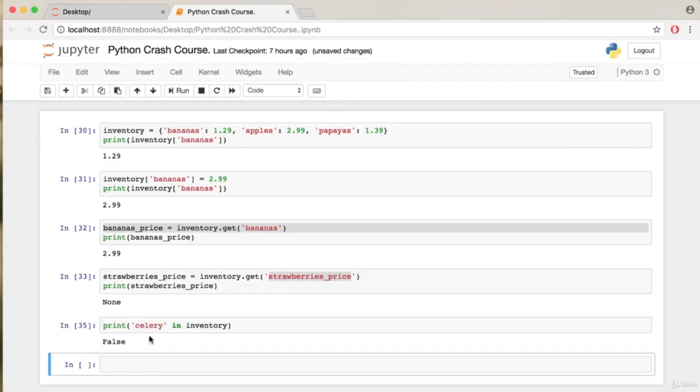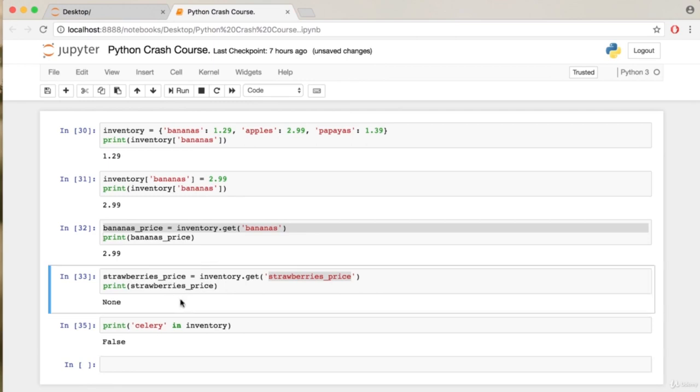In summary, dictionaries are an unordered set of key-value pairs, such that every key must be unique. A pair of braces is used to denote a dictionary, such that the dictionary's main purpose is to store and extract values based on their key. That is all for dictionaries. In the next video, we're going to conclude part 1 of the Python crash course by quickly going over nested containers.